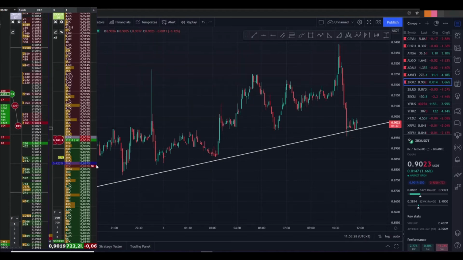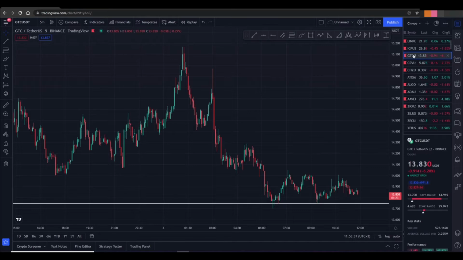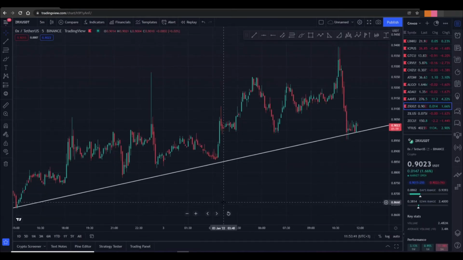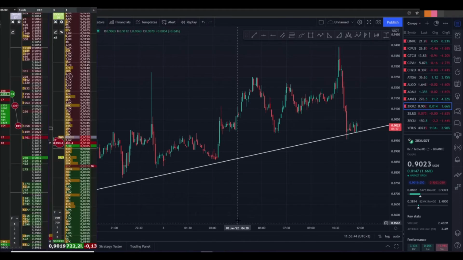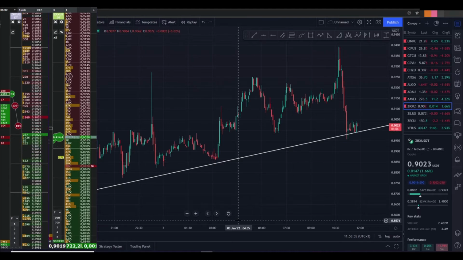My next trade was on the ZRX and USDT. As we see on the chart, we have good upward movements, and the price came to the support level of the uptrend. And I'm expecting a pullback from this price, because the price just dropped to that level. I don't think that with such huge movements without consolidation it can break. So I'm taking long here, and my stop loss is right after this fake breakout.